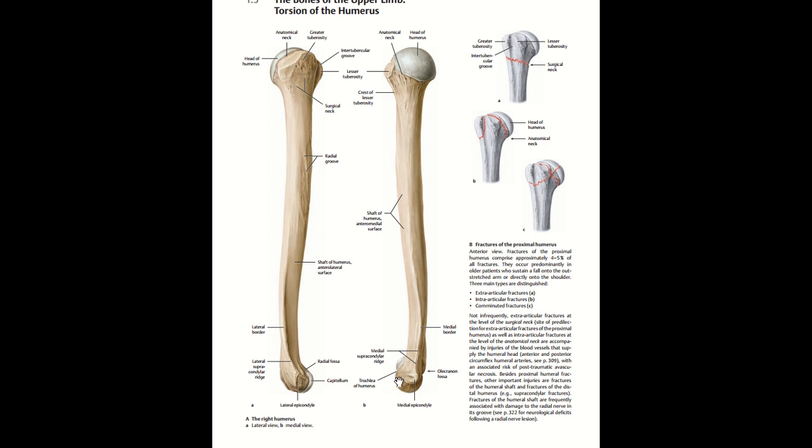The medial epicondyle is an important anatomical point because it facilitates the insertion of all your flexor muscles of the forearm, right? Of most of your flexor muscles of the forearm. And then the lateral epicondyle is actually important for the insertion of your extensor muscles of the forearm. Just above the medial epicondyle, you're going to have this ridge, which is called the medial supracondylar ridge, as well as laterally, you're also going to have your lateral supracondylar ridge.